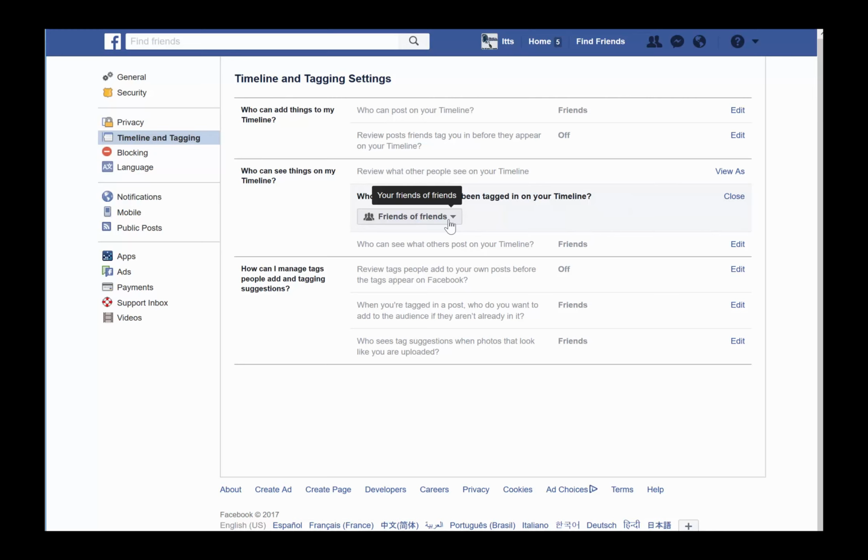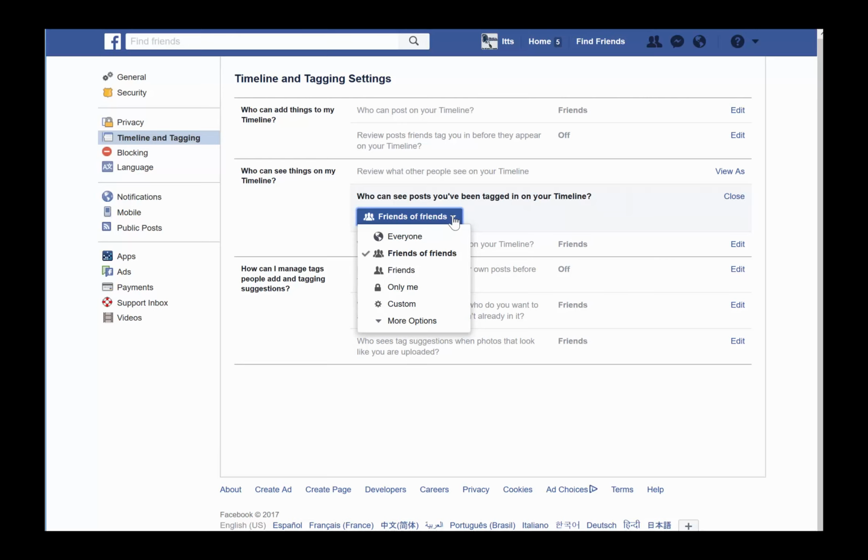So if it is a funny video or something that I will feel uncomfortable with people seeing on my timeline, then I think you should go back to your Facebook and change this to help your privacy as well. So I'm going to select the drop down arrow there, then from there you can choose who can see posts that I have been tagged in, because most of the time people will tag you on some things without you even knowing it, before they even ask you. So I can choose friends of friends, I can leave it like that, or I can choose everyone if I want everybody online to see it, or just friends, or I can choose only me.